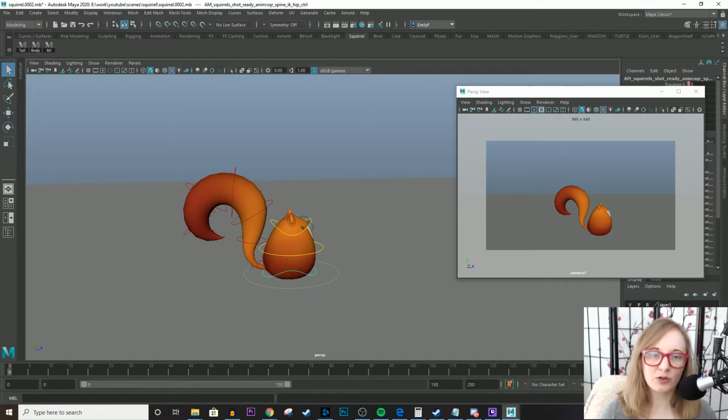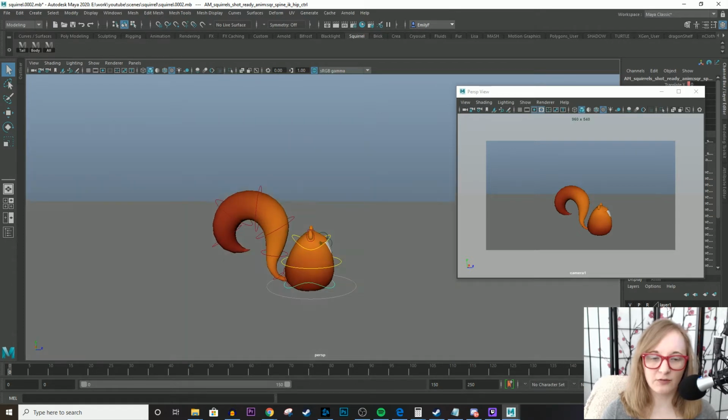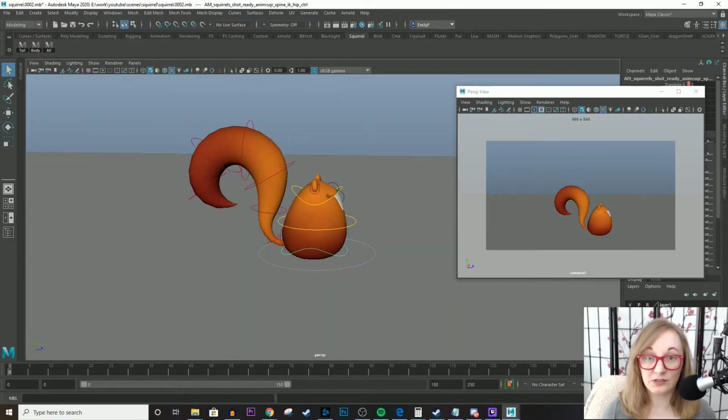And it's not something that you have to stick to forever, but I like to have a basic idea of what my character is going to do during the scene and how long the scene is going to be. So I have the camera set up here to where this is where I'm going to have the squirrel do his little motion. So he's going to hop in a couple times, and then he's going to stop and notice you there watching him. So yes, we're breaking the fourth wall.